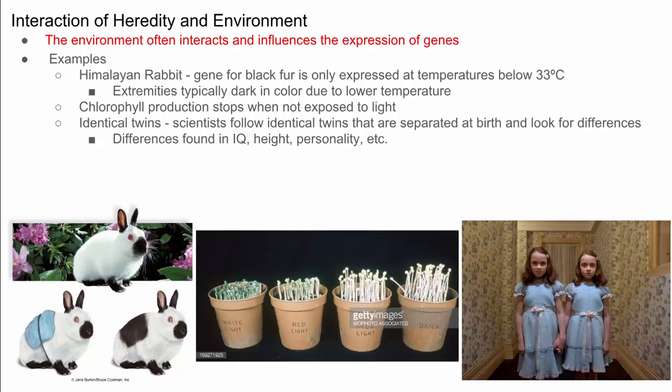Can you tell identical twins apart? Yeah, you can tell identical twins apart because there are some slight differences. Now our genes do control almost all of our outward appearance. However, there is some interaction with the environment that leads to identical twins being slightly different. In fact, scientists study identical twins a lot to learn about genetics, because if we look at things that are different between them, we assume those are not controlled by our genes, because identical twins have the exact same genes. So we can use that to understand which traits are genetic and which are influenced more by the environment.